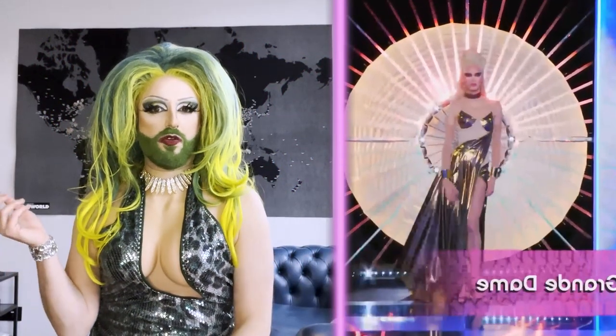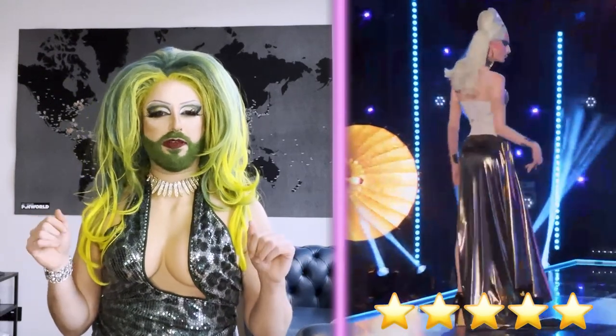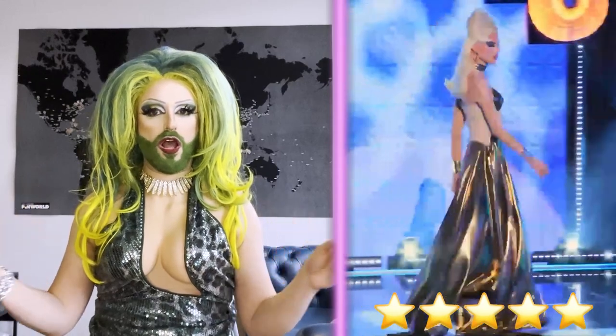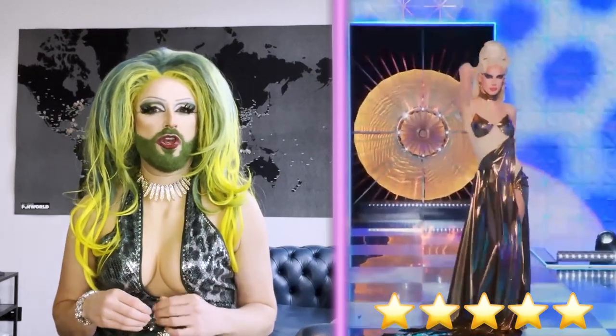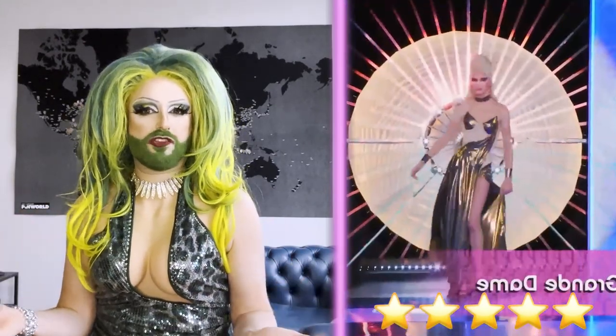For her third look, La Grande Dame is coming out in this gold dress, giving Charlize Theron coming out of the pool — I think it's from a Paco Rabanne or Dior shoot. This dress is immaculately made. La Grande Dame is not only good at choosing things but really good at making things — her eye transcends whatever she does. She's paired it with this really dramatic black eye makeup, giving you a very avant-garde haute couture Paris runway show aesthetic. This is so smartly done, so well accessorized — just enough accessories to give you the vibe without being overthrown. She looks elegant from head to toe. I have no comments but to say: fab!